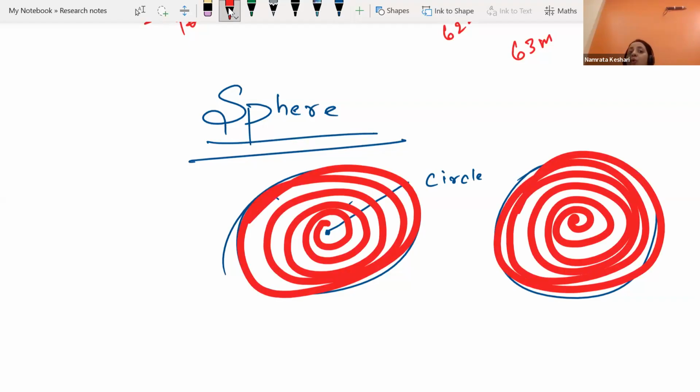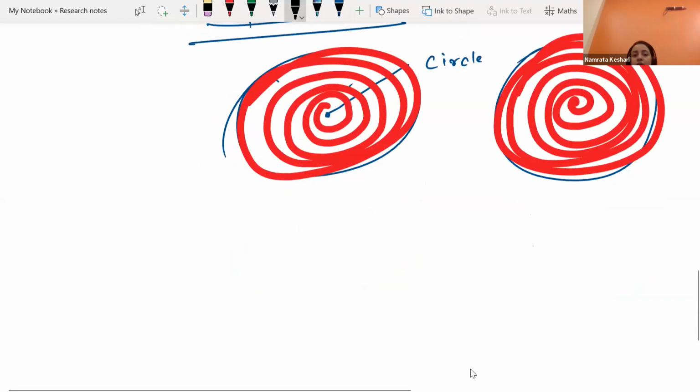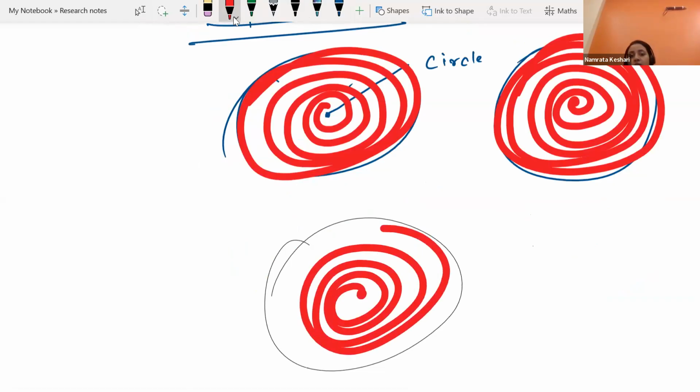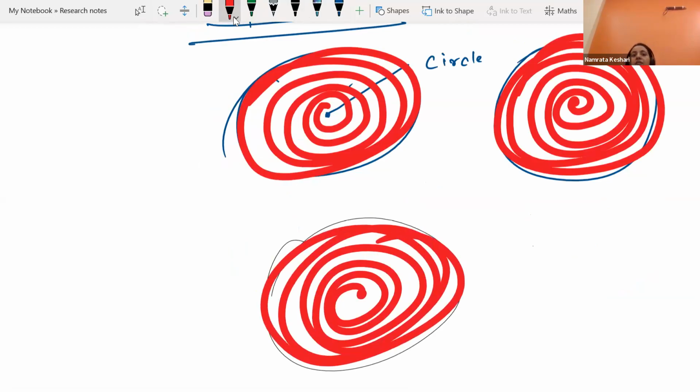Similarly, we still have more thread left. Okay, then we need to cover one more circle, और एक सर्कल हम कवर कर पा रहे हैं, same thread जो हमारे पास है, जो हमने इस पेयर से निकाला था. Okay, and we will find that we are having the thread.